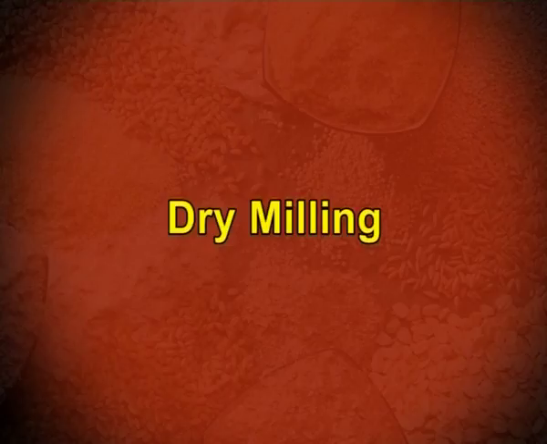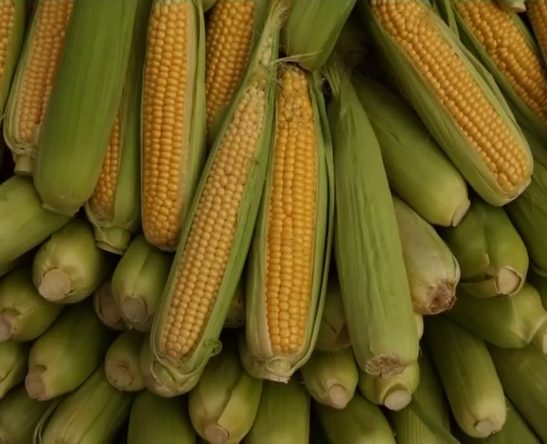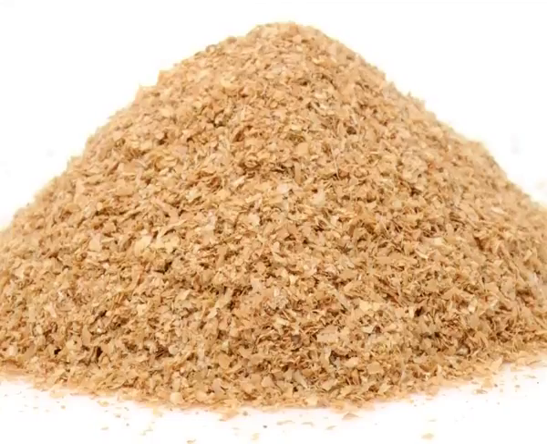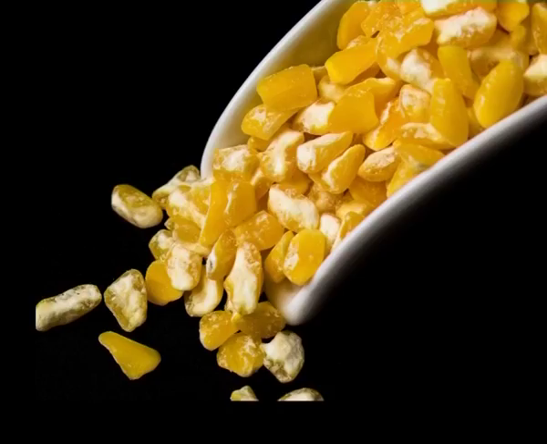Dry milling. In dry milling, the grains are cleaned and conditioned by addition of cold or hot water or steam, which results in the loosening and toughening of the germ and bran. The endosperm is moistened to an ideal moisture content such that the yield of grits is maximum. The conditioned grain is passed through a suitable machine to separate bran and germ.